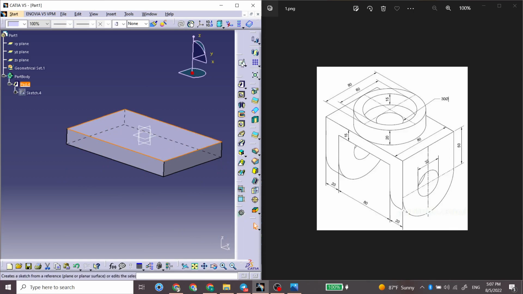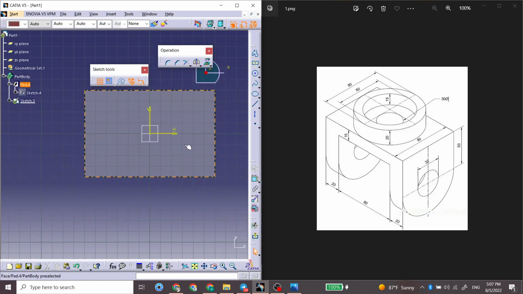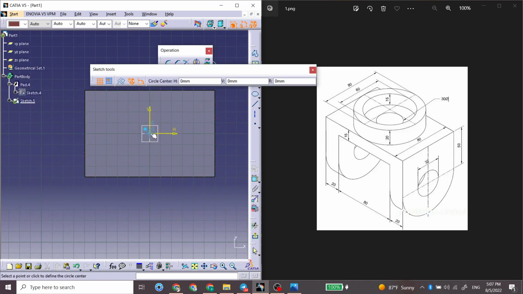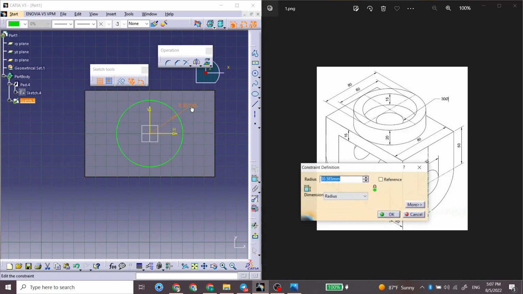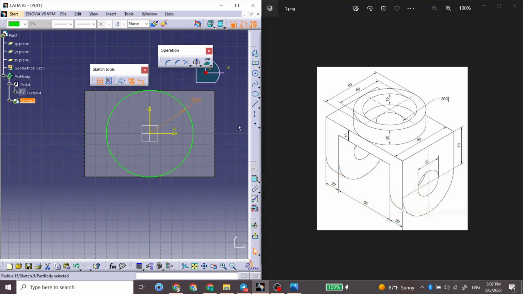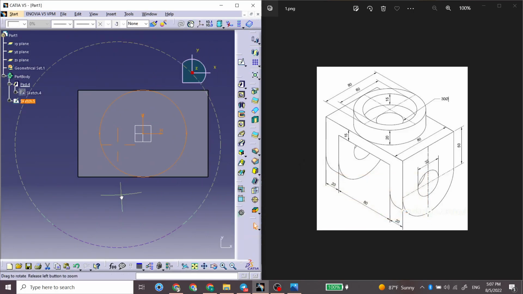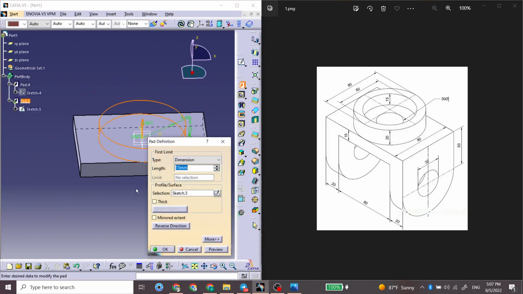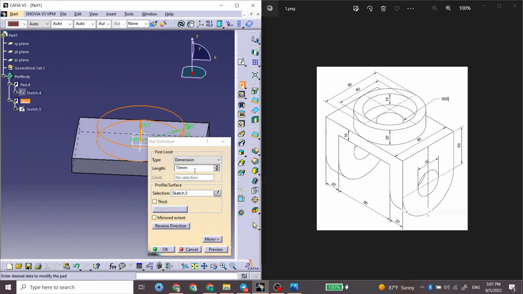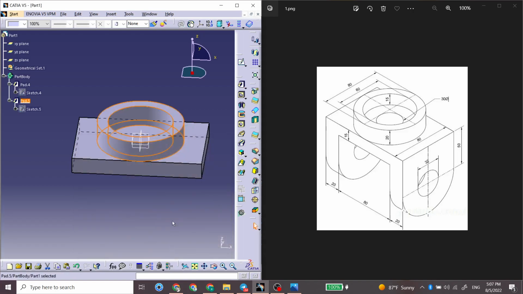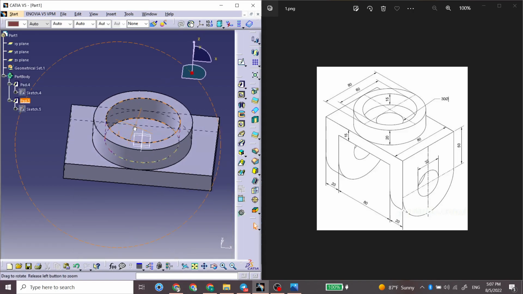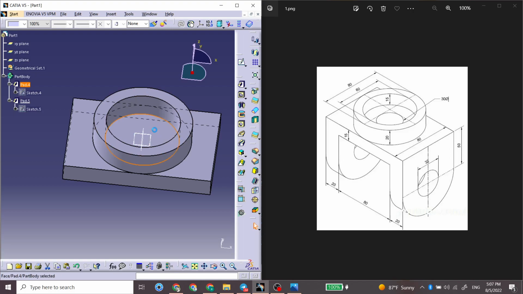and then we have a circle here which is 680, and we pad it 20 millimeter with thickness of 10.